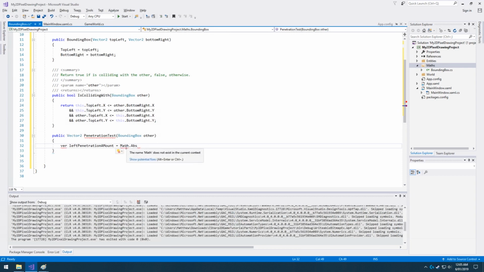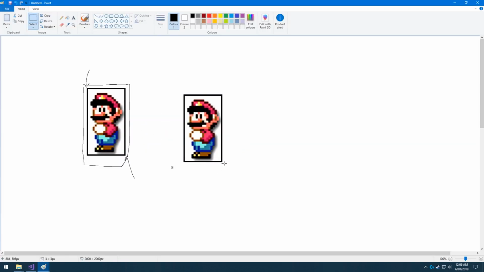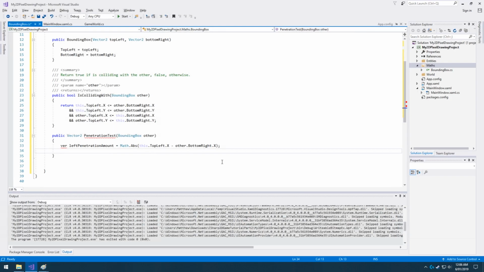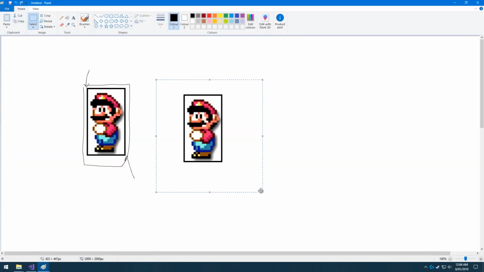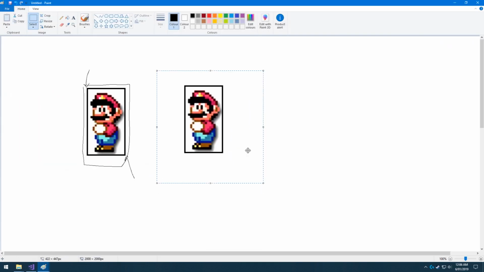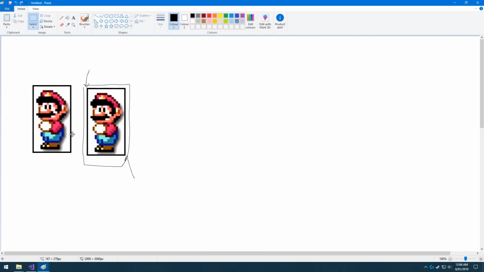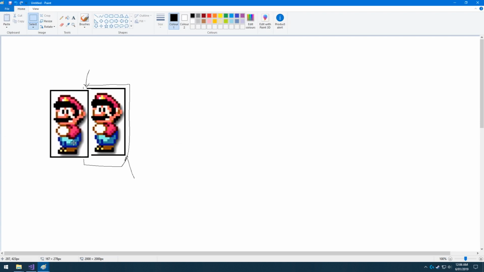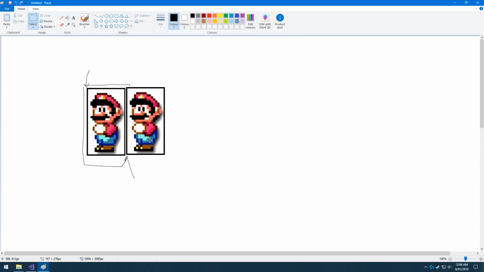Oops, what happened to our, do we have our system imported? There we go. This dot top left dot x subtract other dot bottom right dot x. So top left dot x subtract the bottom right dot x is how much he would be penetrated onto the left edge, and the right edge is going to be the opposite.